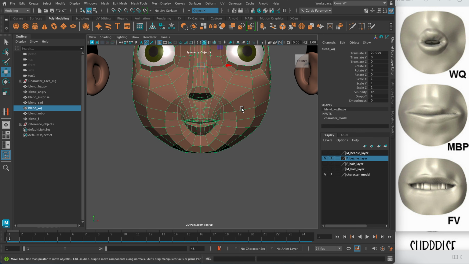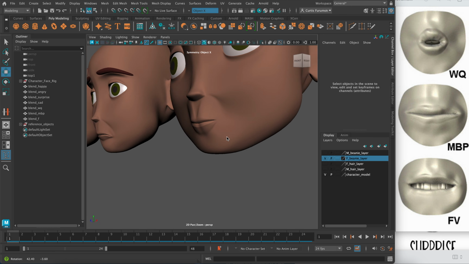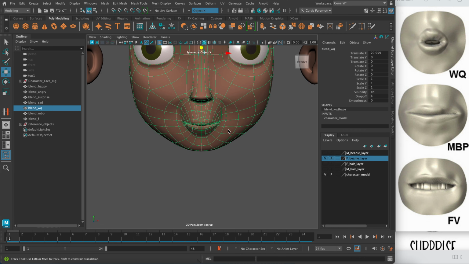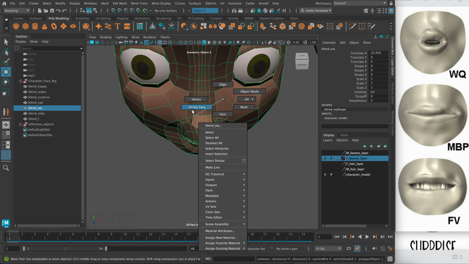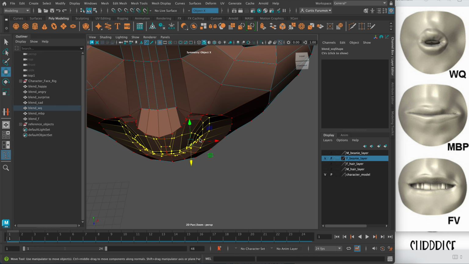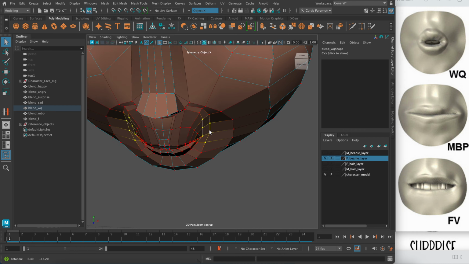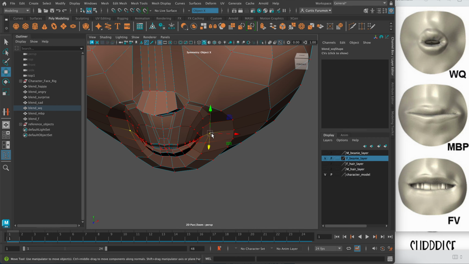Right now we can take a status report on it. It's probably going to look like he may have eaten something very sour, or he's regretting something that he just did. But that's looking okay. I think that works for what we're trying to do here.